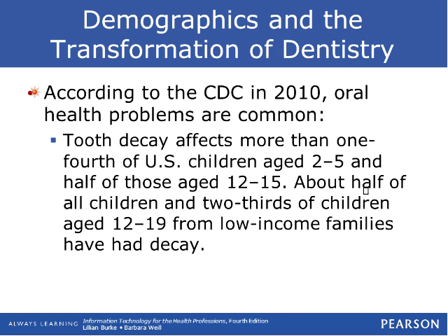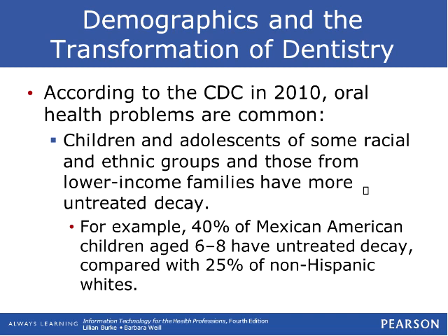According to the CDC, Centers for Disease Control, in 2010, oral health problems are pretty common. Tooth decay affects more than 1/4 of U.S. children aged 2 to 5, and half of those aged 12 to 15. About half of all children and 2/3 of children aged 12 to 19 from low-income families have decay. So those families usually don't have dental care or money for dental care, and the teeth usually go untreated.